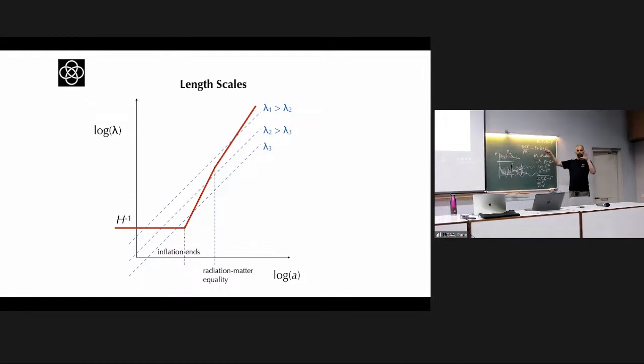So we should expect, just from not knowing any physics equations, nothing, you can just look at this plot and say there must be some very interesting differences between the behavior of long wavelength modes and the behavior of short wavelength modes. And now you ask the question, in this context, what is the comparison between long and short? How do I tell this is long? Long with respect to what? Now it is not with respect to the Hubble radius, because the Hubble radius is an evolving thing. We are comparing every wavelength at any given time with the Hubble radius. That's how we came to this picture.